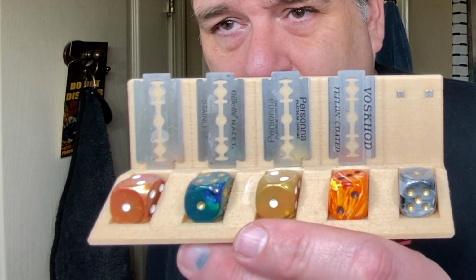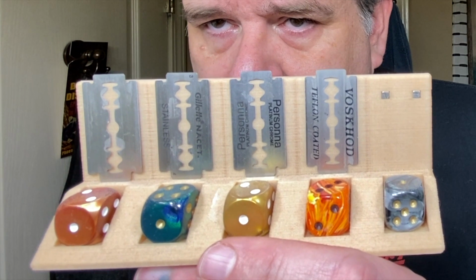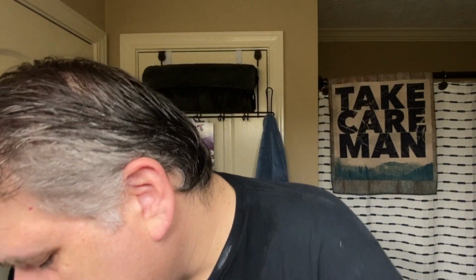And so I guess about a year ago I picked this up, and right now I'm tracking the Voskhod, the Persona, the Gillette Nasset, and a Permasharp. And in this razor, which is something I meant to lead with, the one I'm using today, is the Wizamet blade. My buddy Dave in Kentucky sent me one of those. I saw people raving on the Shaving Cadre about that blade, and so Dave was nice to send me a couple a long time ago.